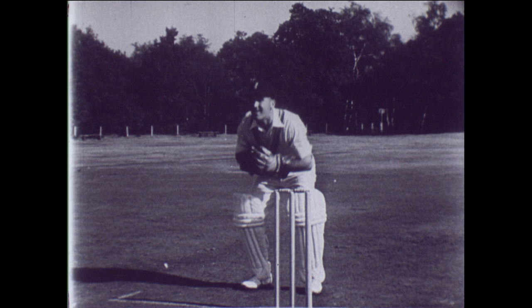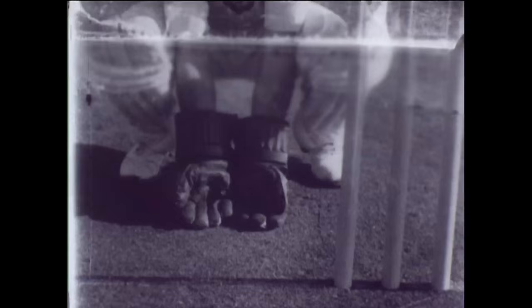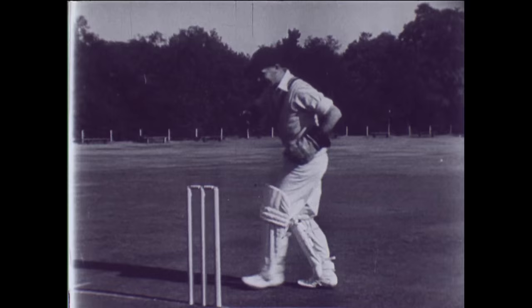The wicket keeper takes the ball and throws it back to the bowler. You will see again how he moves with the direction of the ball and makes sure of taking it before attempting to stump. Look at that stance again — the play is mostly on the on side, but being perfectly balanced he is ready in an instant to move across the wicket and receive the ball from any direction. Those hands couldn't miss anything.